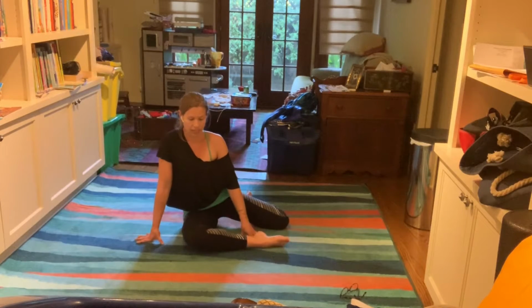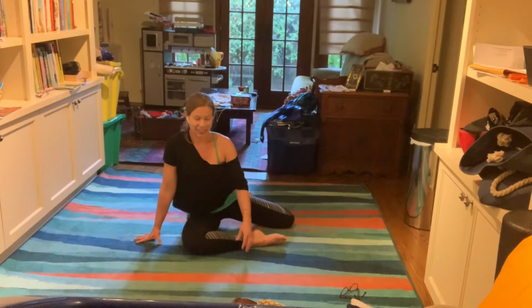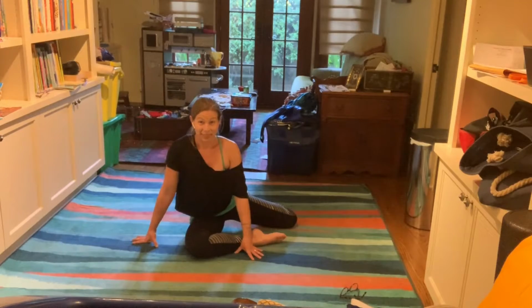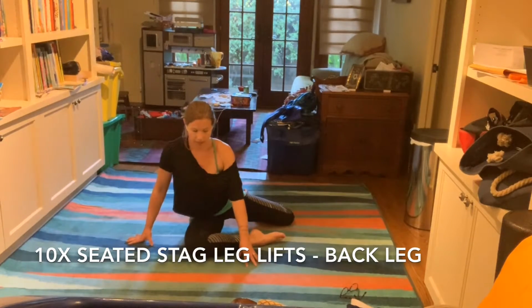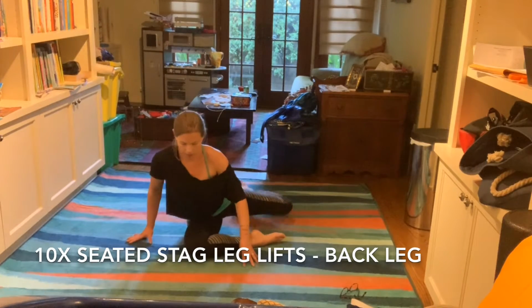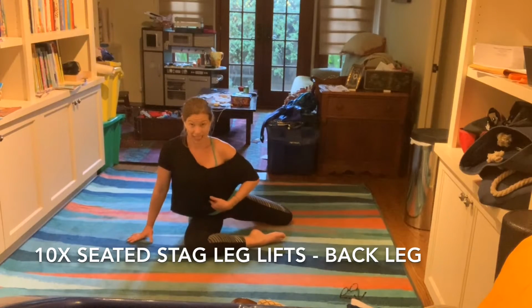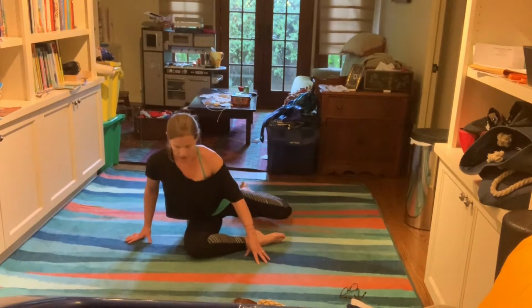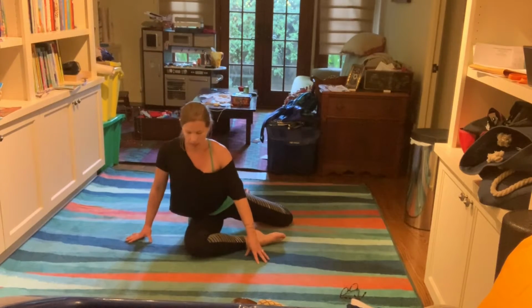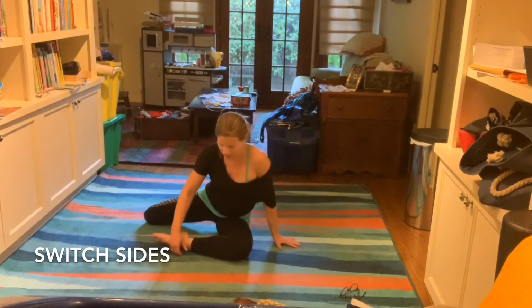6, we're doing 10. 8, 9, 10. Okay, here's where I always have trouble lifting the back leg. So you're gonna lift. Try not to lean forward too much. 5, belly in. 9, 10. All right, switch sides.